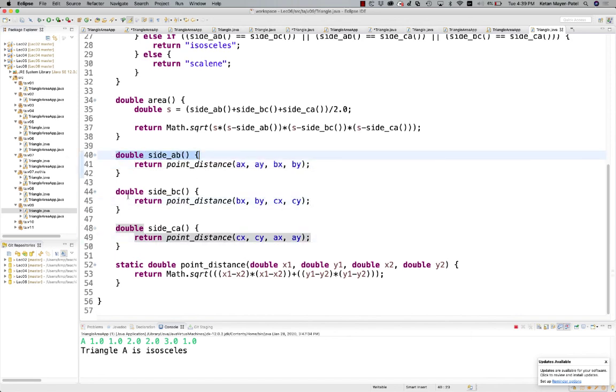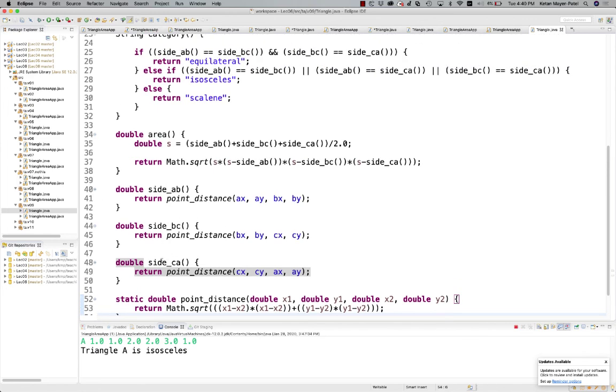And so I've basically created instance methods for saying, give me a triangle, and I can calculate what it thinks its AB side is. Give me a triangle, and I can calculate what its BC side is. In this case here, I'm still using point distance as a static helper function. The only thing I've done is pull it over into the triangle class, so I didn't have to use a fully qualified name.